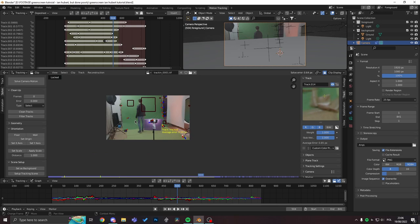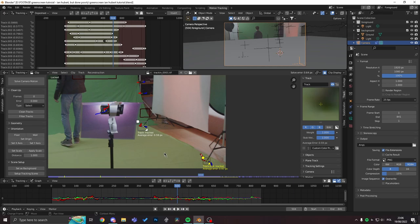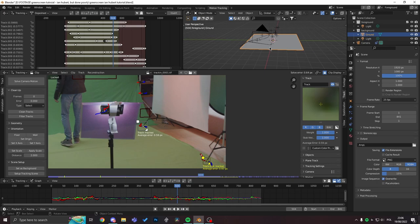What else? Select two trackers, and this is roughly, I don't know, 2 meters, I guess. So we go here, set the distance to 2, go set scale, and now in the scene it's exactly 2 meters. This is really handy to set the scale and stuff.